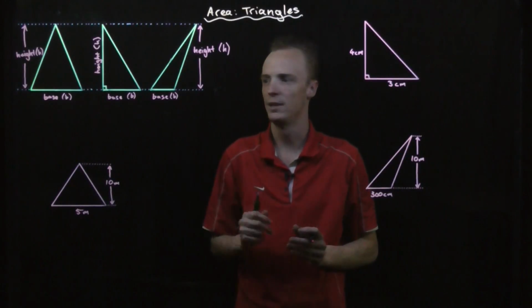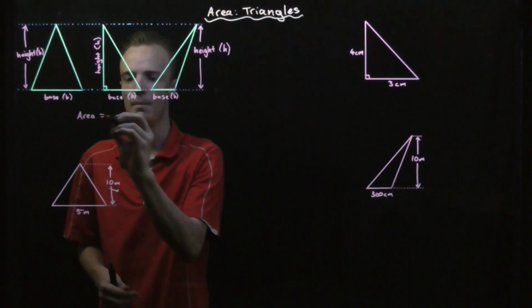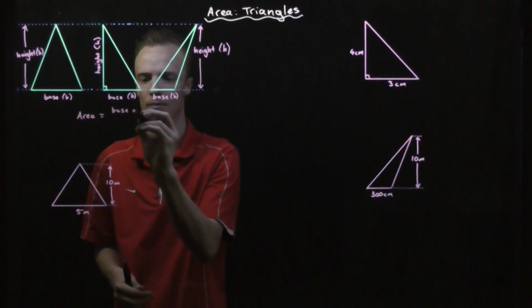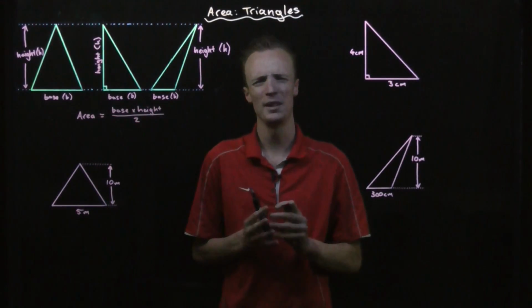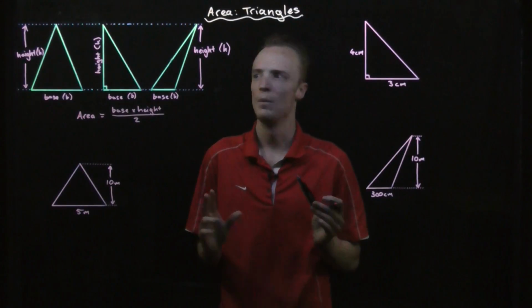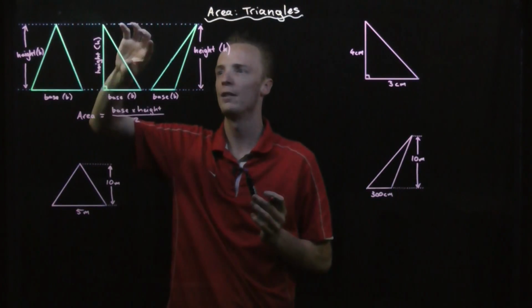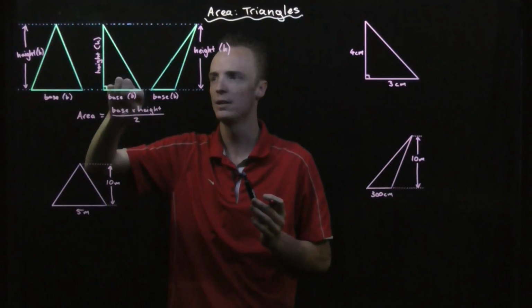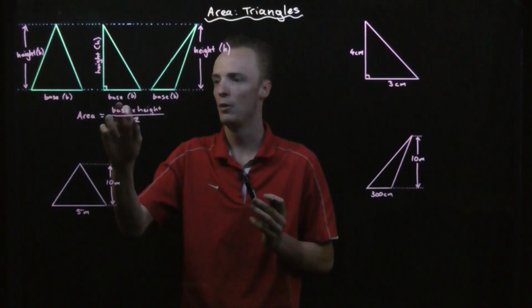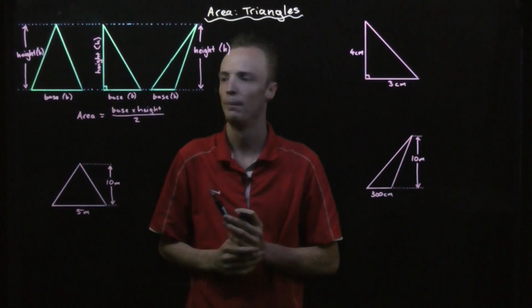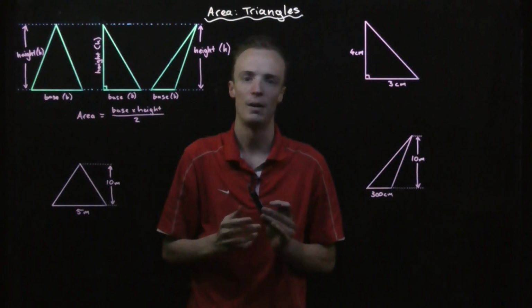Now, once we've got those two pieces of information, we can find the area of a triangle by multiplying the base and the height and then dividing by 2. Now, we can see where this formula came from easiest when we look at the right angle triangle. If we took this right angle triangle and copied it, rotated it around and added it on, we'd form this rectangle here. And that rectangle we would find the area of by multiplying the base and the height of the triangle. But we've only got half of that space, so we would need to divide by 2.